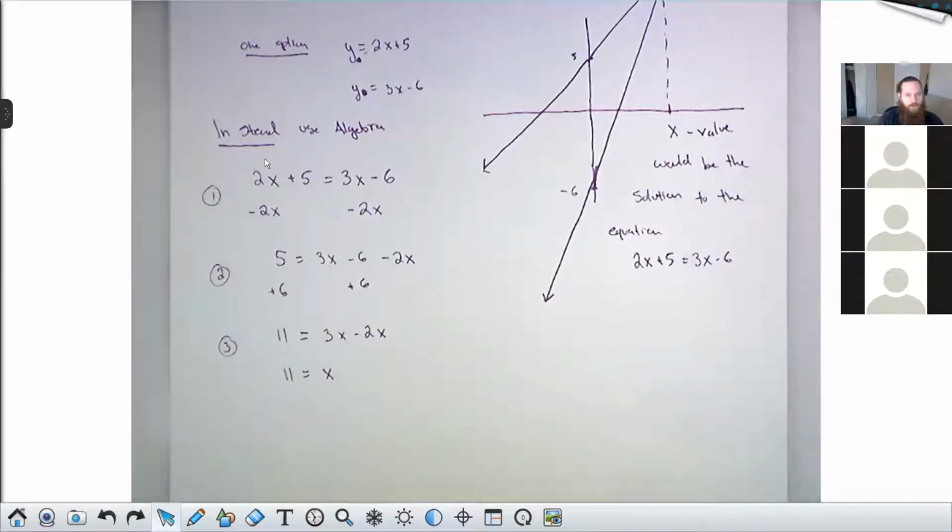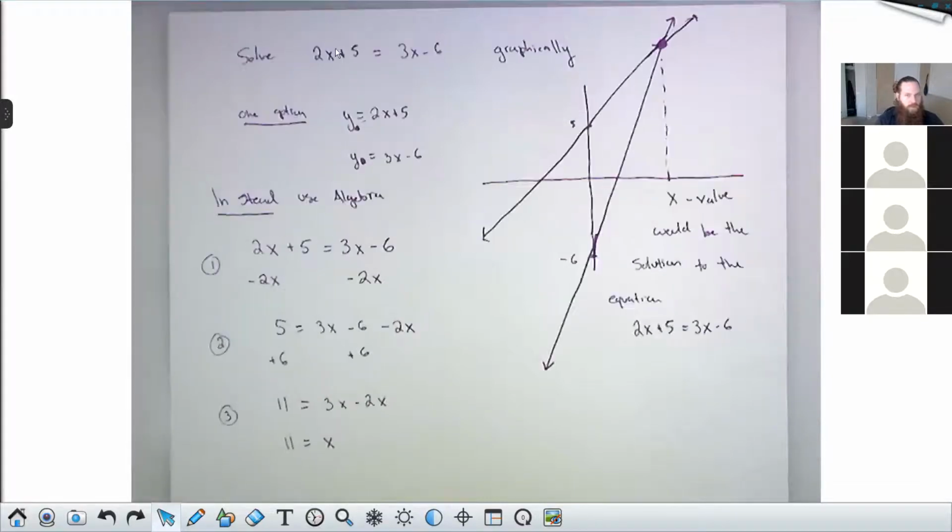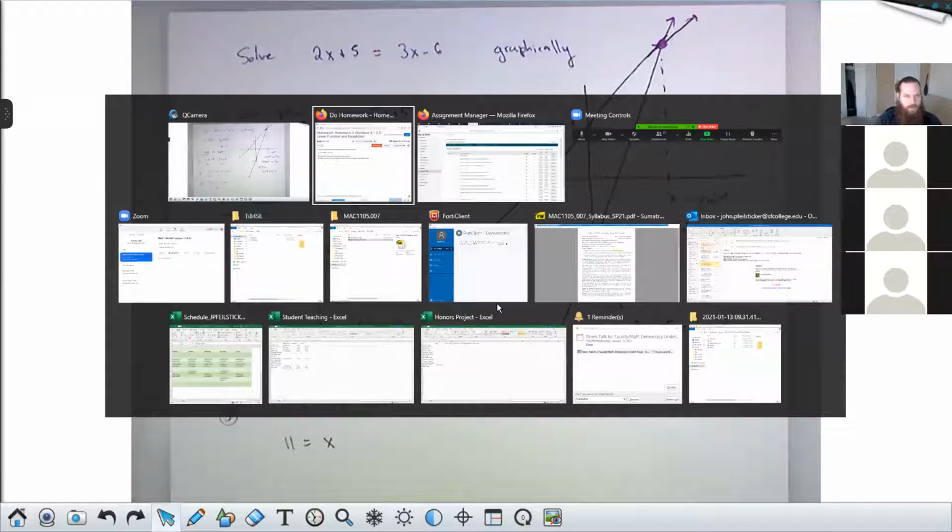So yeah, I would agree that if I wasn't given a graph, if I was just given these two and told to find where they intersect, or if I was just given this equation and told to solve it, I would proceed exactly like this using the algebra. But if I was given the graph, let me pretend for a second that we did have a nice graph.